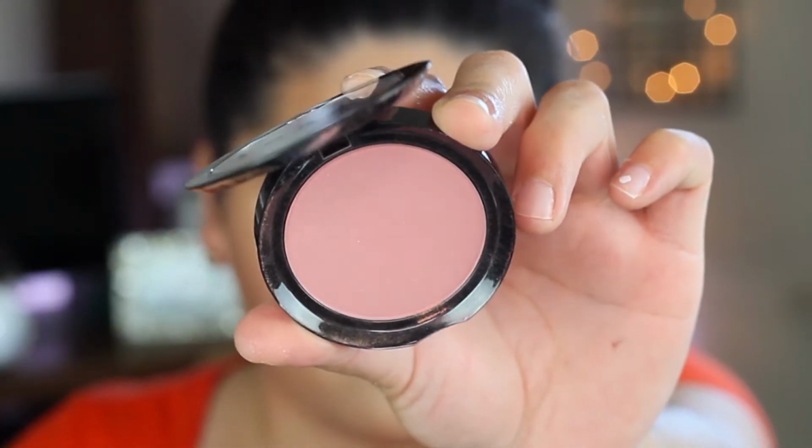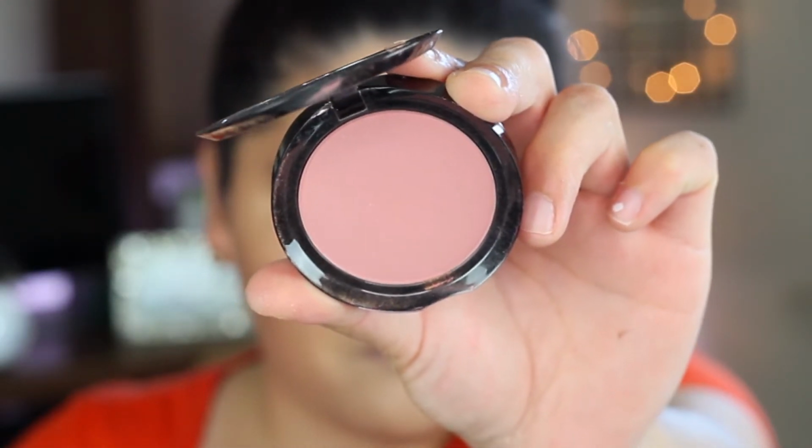And for blush, I'm going to go with this blush from Lorac, and this is the Aurora shade. It's more like a pinkish shade. It's a matte blush, which I love, especially because we went with that very sparkly baked bronzer. So I'm just going to add a little bit of blush here.